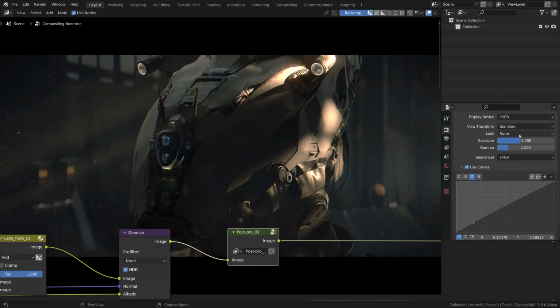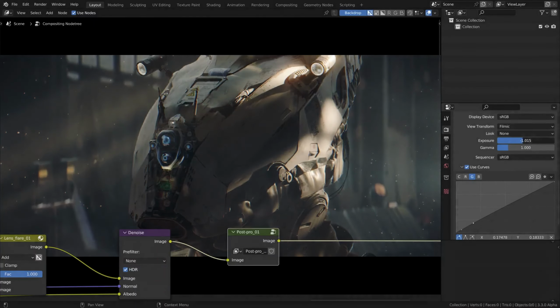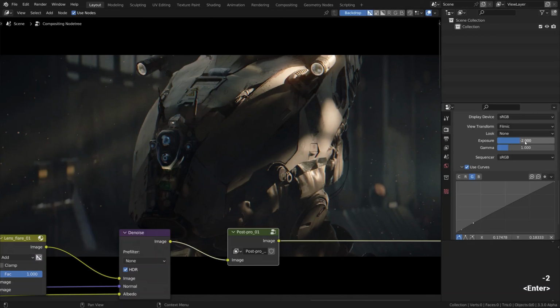Keep it like that, as the standard one is just not as robust in the way it treats the parts that are about to get overexposed and so on. The filmic is simply speaking the better view transform, which preserves the light data in a more thoughtful way, which is similar to how the film emulsion-like media treats light. So the color management settings are important to factor in and to keep in mind generally too.